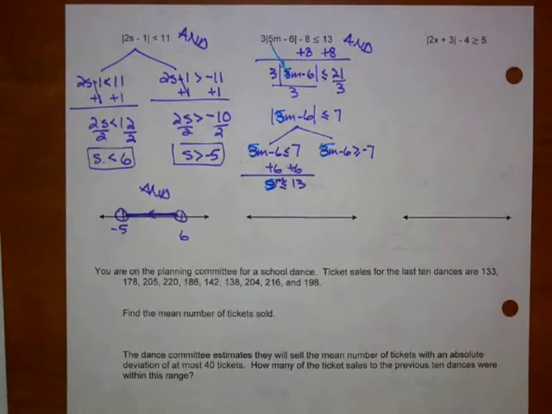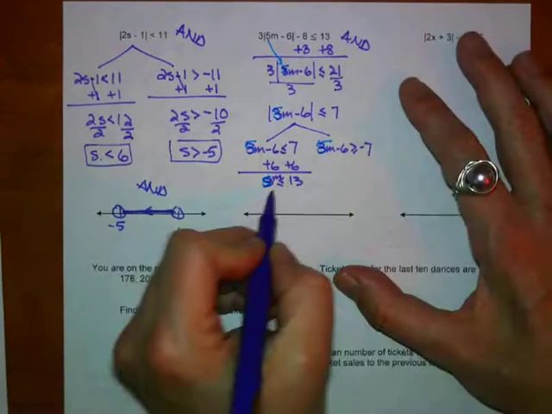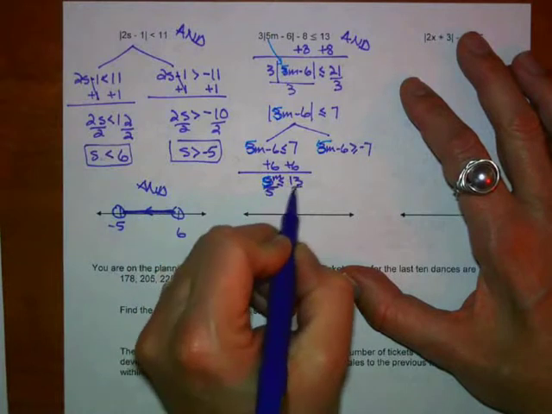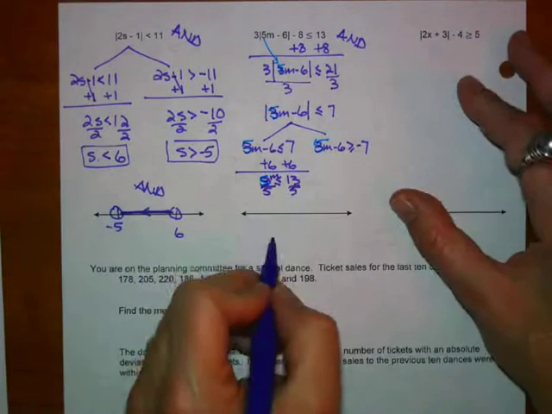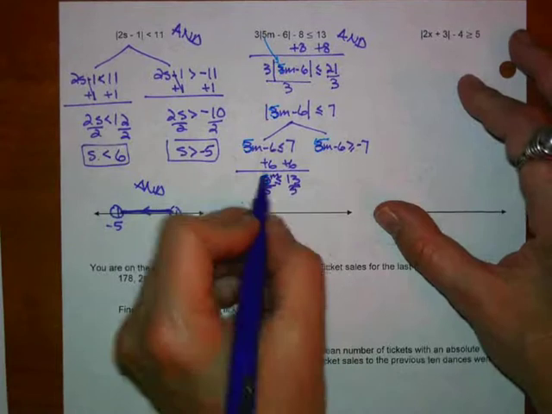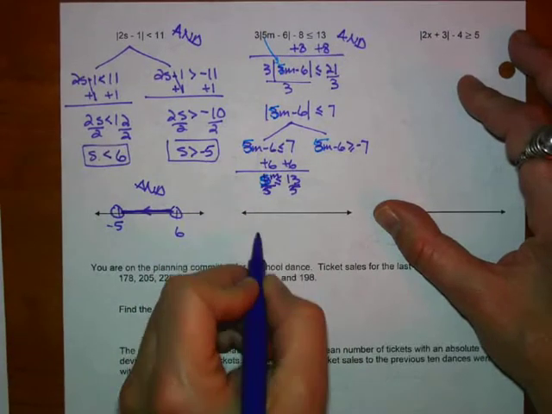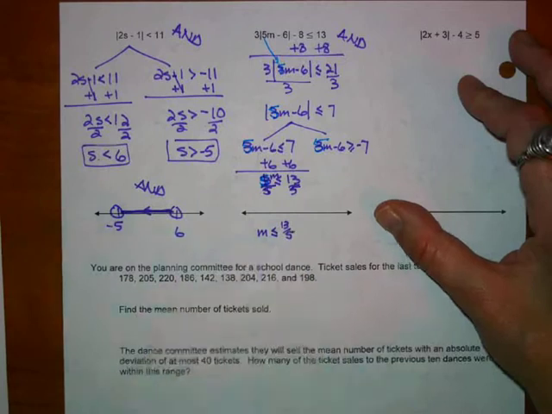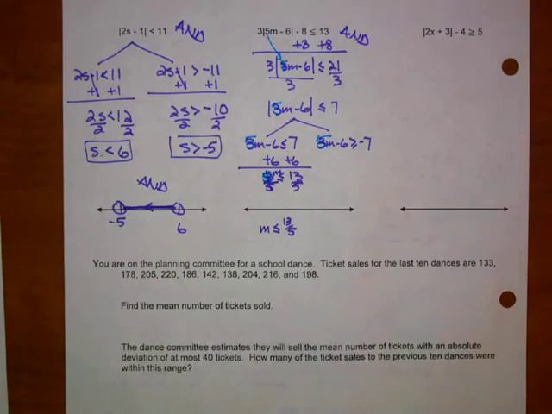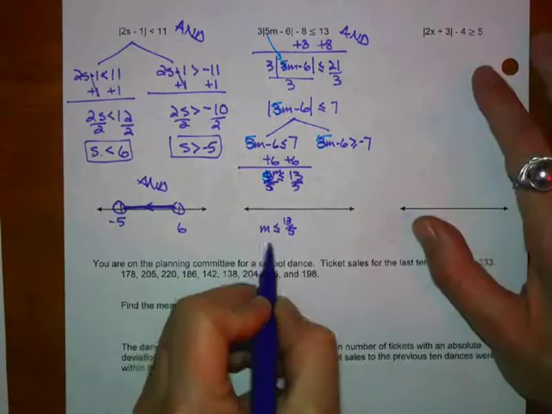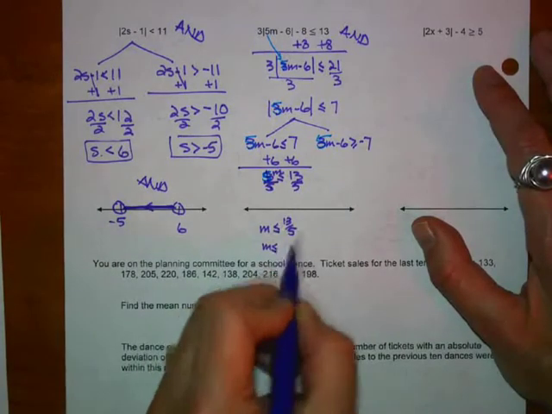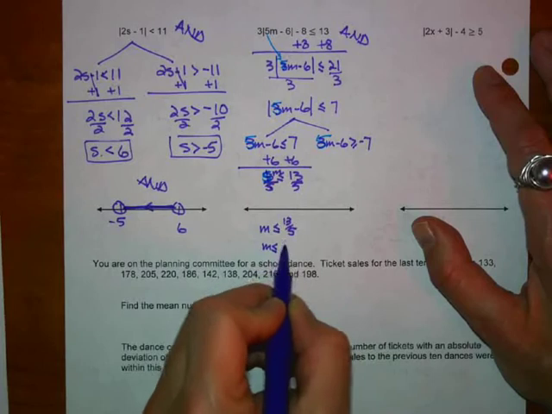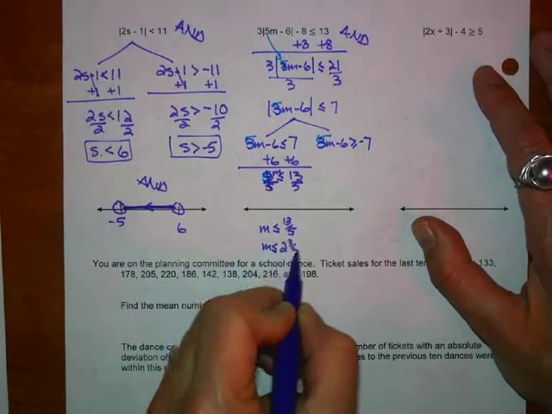And this is also 5. All right, to finish that one, then we have to divide by 5. Divide by 5. Oh, it's going to get tight here. I'm going to come underneath my line, and I'm going to say, okay, m is less than or equal to 13 over 5. That's okay. I can have a fraction. No problem. If you want to convert it, just so you know where to put it on the number line, 5 goes into 13 twice, and you have 3 left over, so it would look like that.